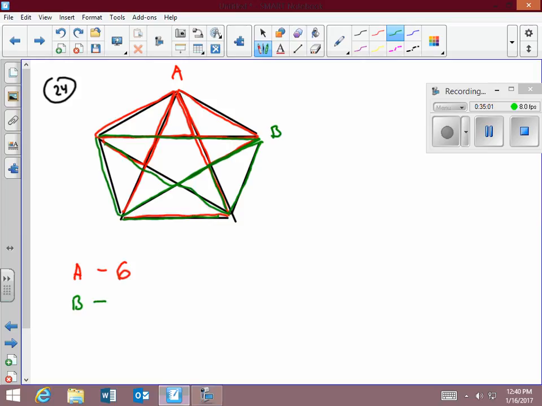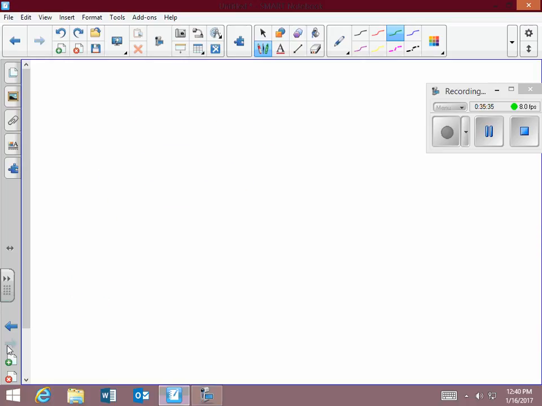And probably in order to make sure you don't duplicate a triangle, you're probably going to have to make 1, 2, 3, 4, 5 different ones, and then draw your lines, name every additional intersection. And then you have to draw out each triangle with its 3 vertices. Well, I'm not going to give you a problem like that on the test, because I don't know that there is a pattern that you can come up with. Okay.